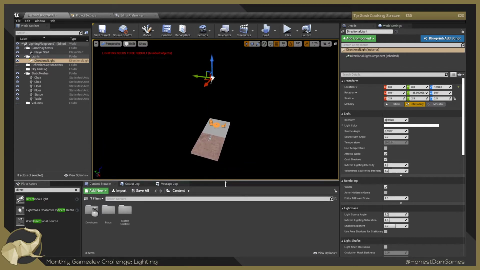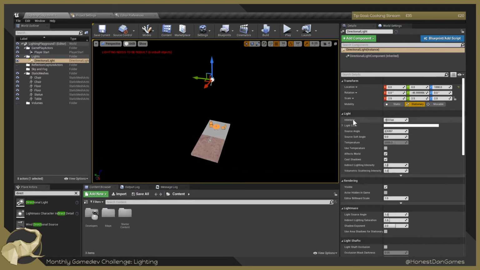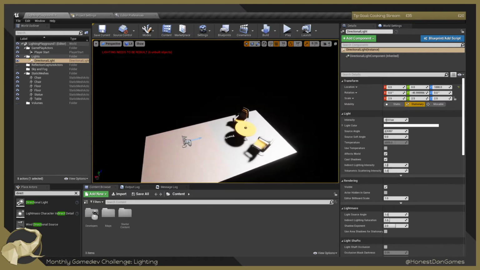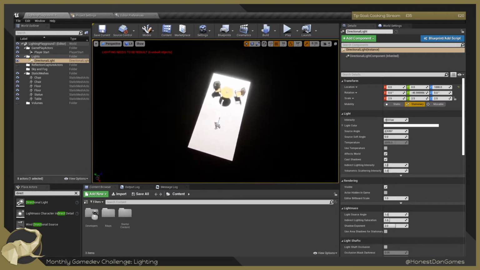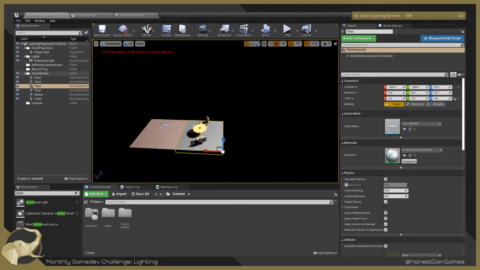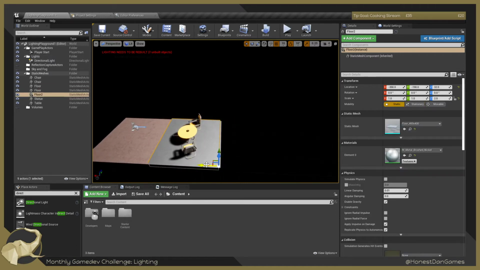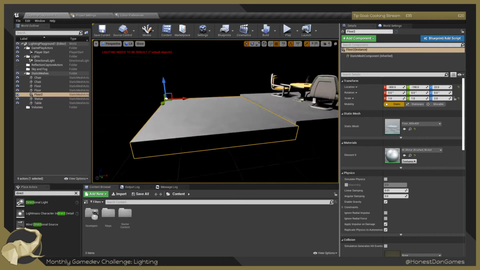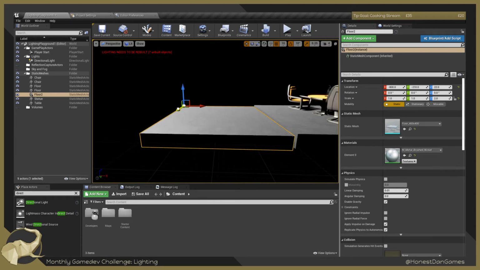Okay, so we have our directional light, and this is where we have a bunch of settings. First off, should we turn on the lights? Yes. Okay, so it's a lot of light right now. It looks like it's glowing, but that's also the nature of the surface as well. I'm going to chuck in maybe one more of these and strip out the material. 10 lux is too much, by the way. You expect it to be a good value by default, right? Yeah, but it's super strong.